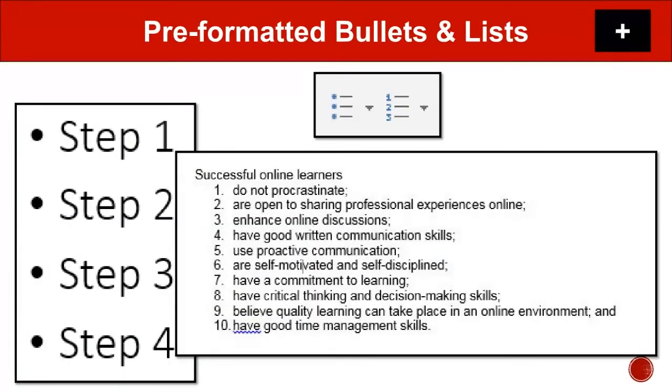We also want to be sure that we utilize the pre-formatted bullets and lists feature that's already built into Office 365, Word, PowerPoint, etc. So we don't want to manually type in numbers for our lists, and we don't want to manually put in symbols. We want to go ahead and use those pre-formatted bullets and lists, that feature that's already built into Word.